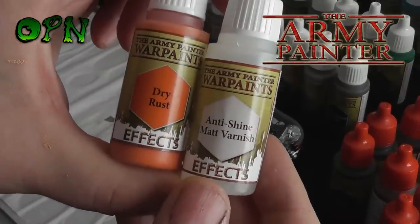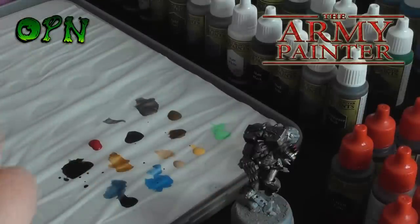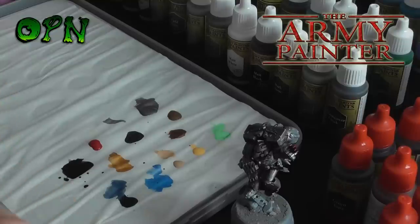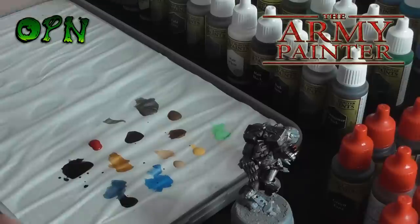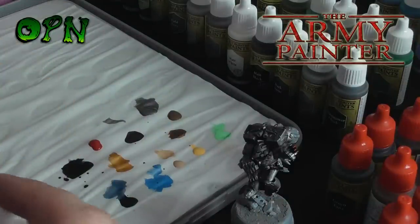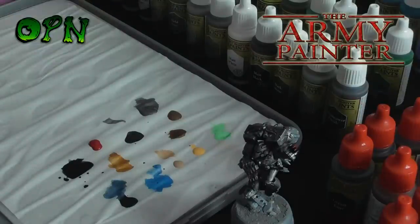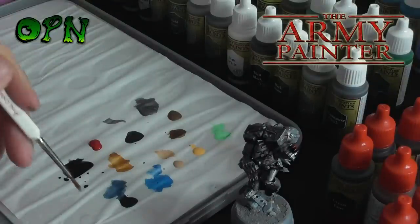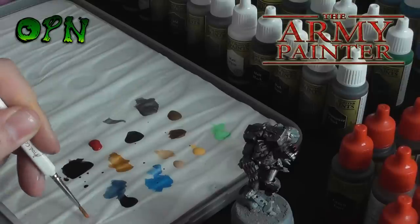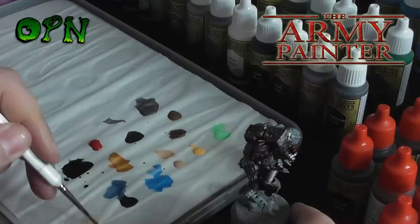Now we're going to combine two effect paints to create a really effective and authentic looking rust. I'm going to apply the rust onto the palette and the anti-shine matte varnish. I'm going to thin it down and mix them together and create a special rust-like wash. It's better to get the rust into the cracks and crevices of your miniature, as this is how rust would authentically form. You'll see the results in a moment, and I'm sure you'll find them quite convincing.